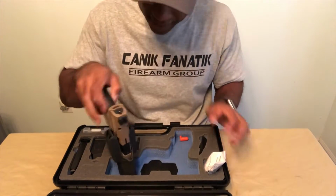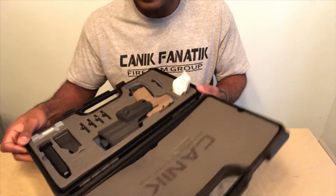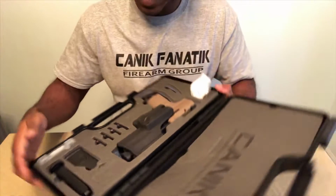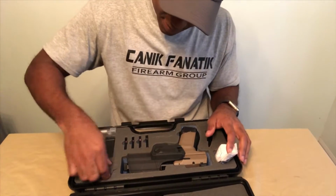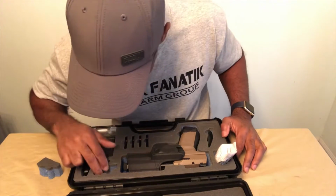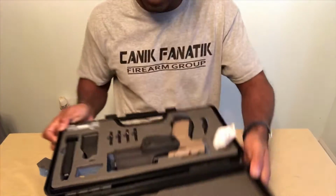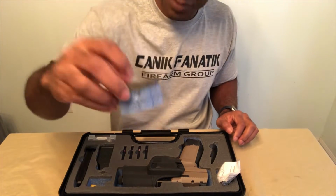And lastly, before we get to the gun, let me point something out that's in the box. They have a cut now in the box for you to place your RMR in there, should you ever remove it and want to store it. It's already cut out. Let's see if I can rip it out there. There we go. Yeah, that is pretty sweet. It is already cut out for you, so you can drop your RMR in there if you're going to store the gun back in this box. There's a little foam piece that's cut out for it.